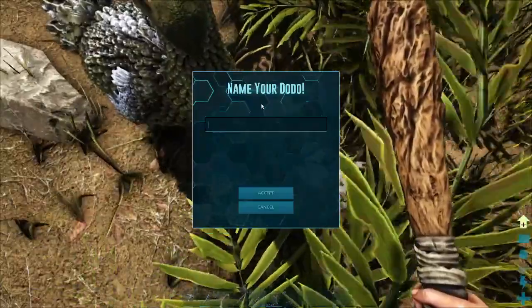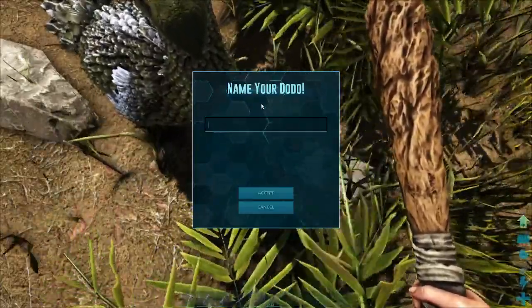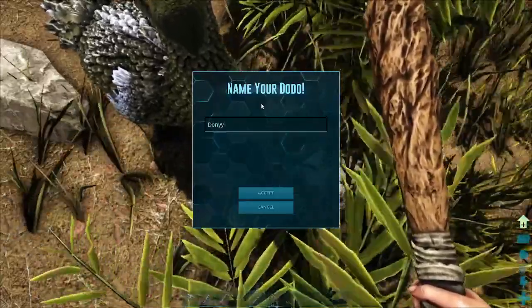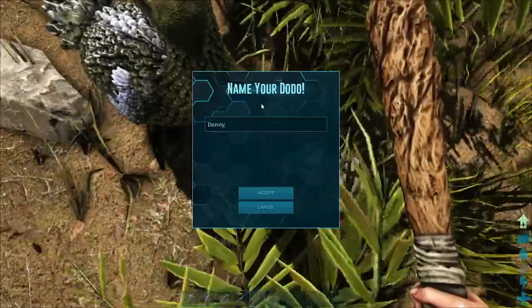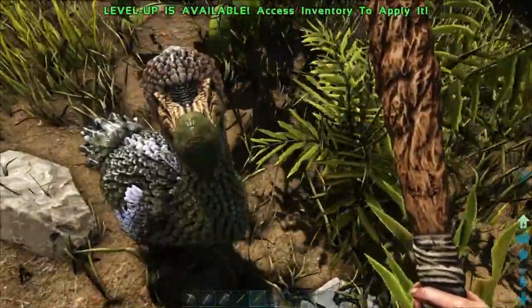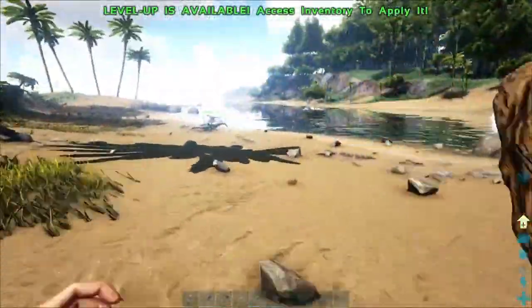Now I need to give it a name. What should I name it? I think I'm going to name it Donnie. I think I spelled that wrong. Donnie. And there I have a dodo named Donnie. Now Donnie is going to come follow me around the island.